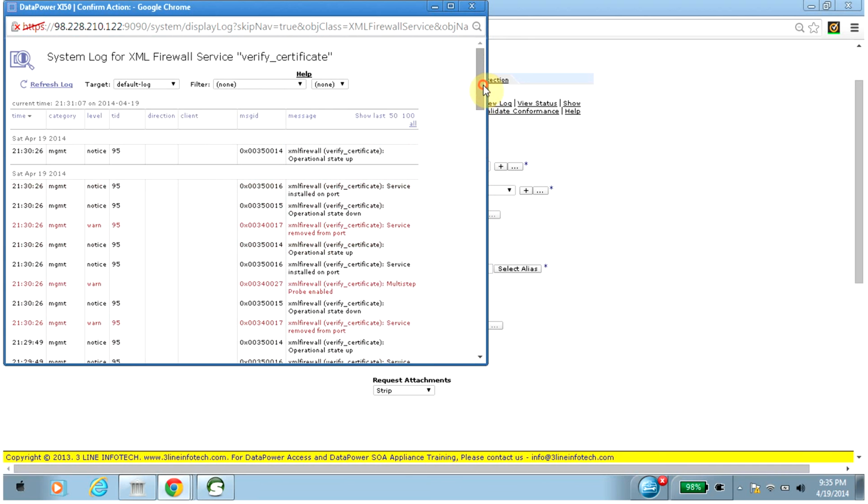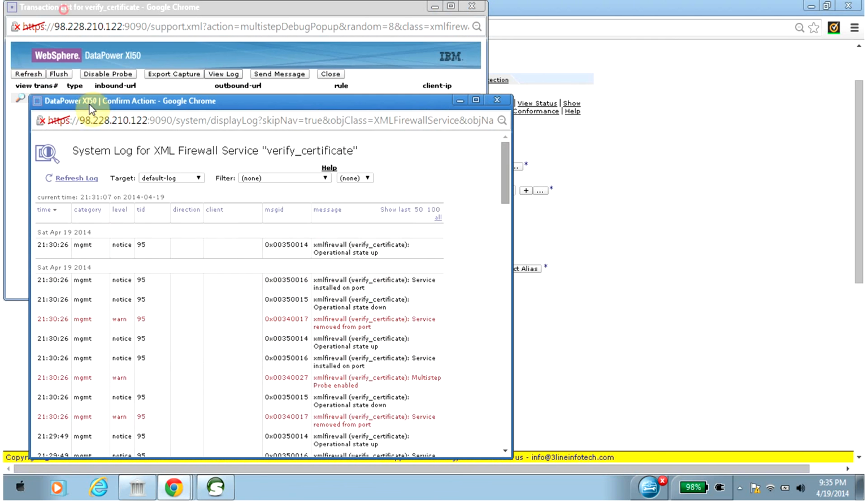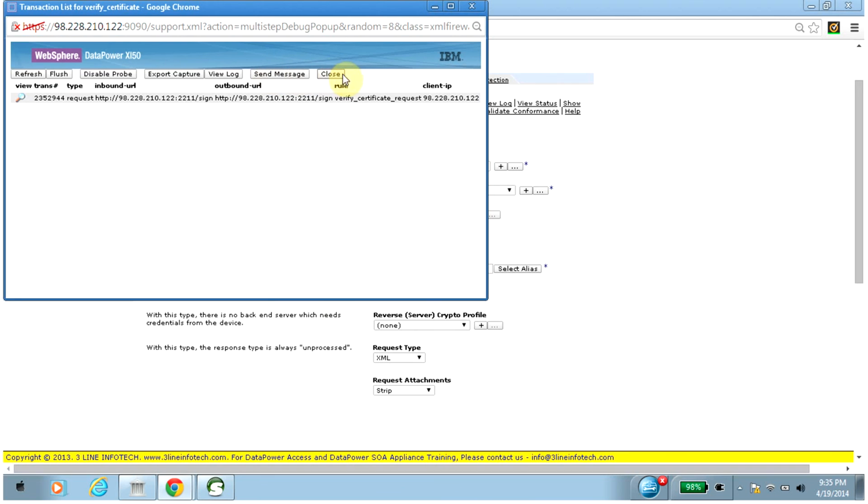It's only showing the management and error categories. There is no debug mode enabled, so to ensure that, we have to enable the debug mode first.